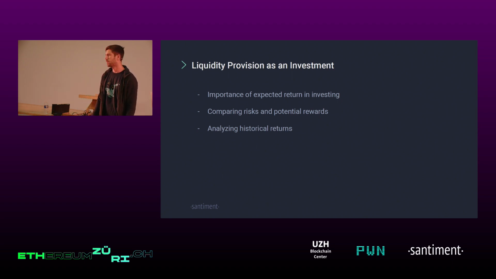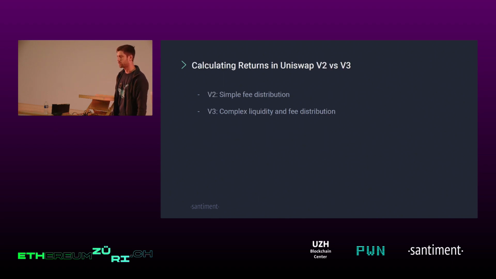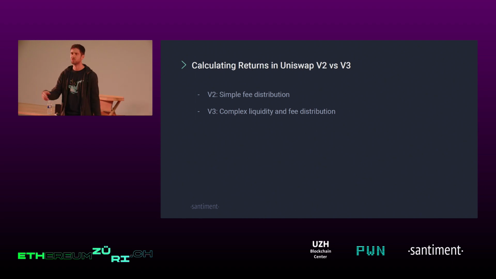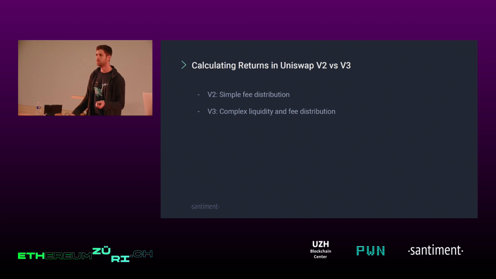A big parameter whenever you compute expected returns is generally a historical return. That's a really good starting point. Now we're going to look at how we would compute that for Uniswap. For V2, it's really simple, because the returns on these pools are just the fees that you make from the swaps. Since everybody provides liquidity to the whole range, whenever a swap happens, the fees for the swap just get distributed to everyone.